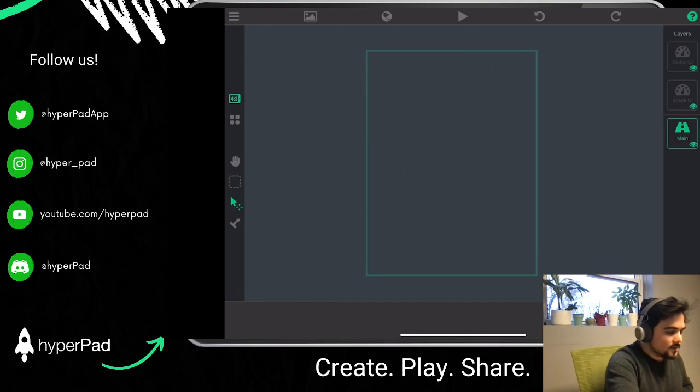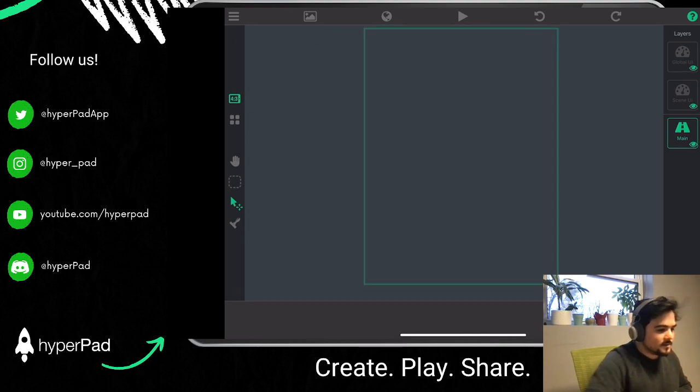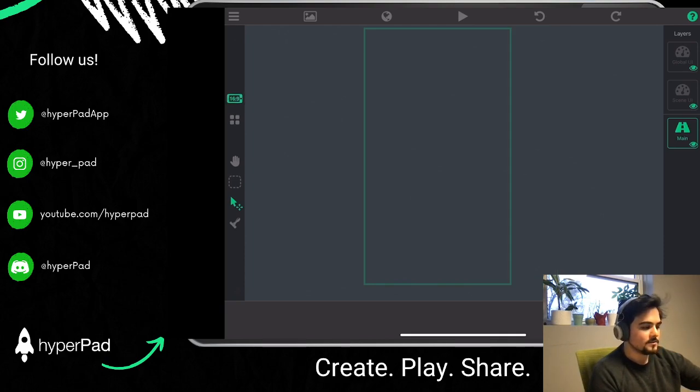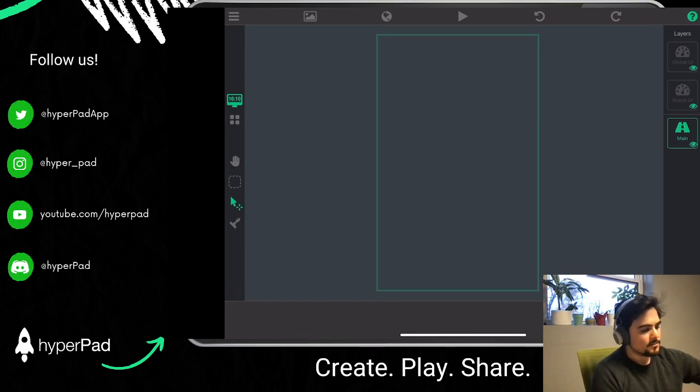All right. So the first thing we're gonna do is create our keyboard. And I kind of alluded to supporting multiple screen sizes. Right now this is 4x3, which is your standard iPad resolution, 16x9, which is iPhones and other iPads, and then you have 16x10, which is desktop type screens. Even though we don't really allow you to export to Apple TV yet, you can still design for those types of screens.